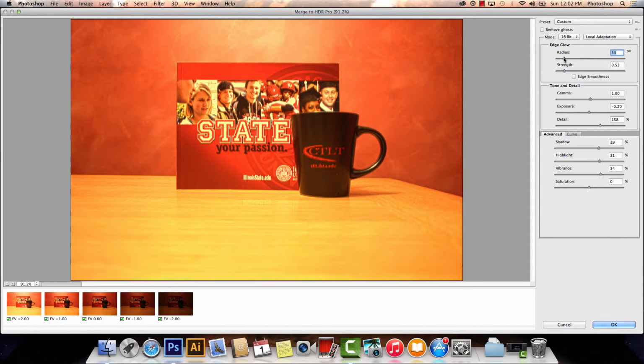Now, we're going to go up here to radius and adjust this just like we would need. And if we do it right, we can pick up a lot of detail. One of the things I'm trying to do is make sure that we can still see the logo in the book here, the watermark for Illinois State University. And I'm going to adjust strength a little bit. That's a little bit much. I'm just going to crank it back a little so that people don't look quite as unreal. And that should be about right. I'm going to turn the gamma down just a bit. And we have this new hyper-real photo. Let me select OK to confirm this.